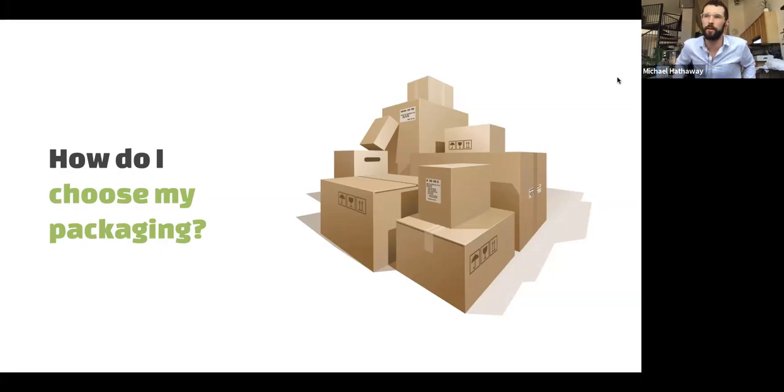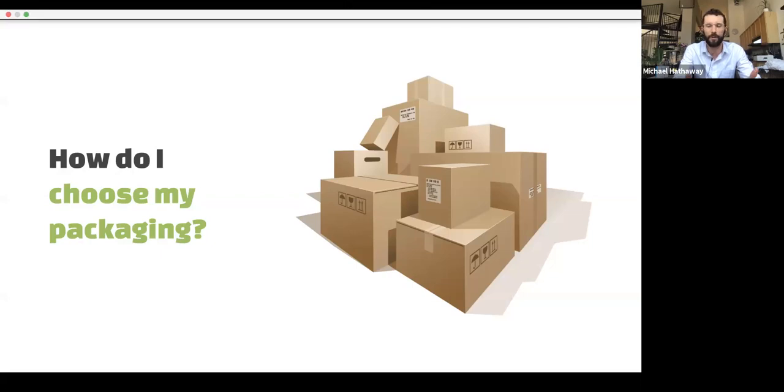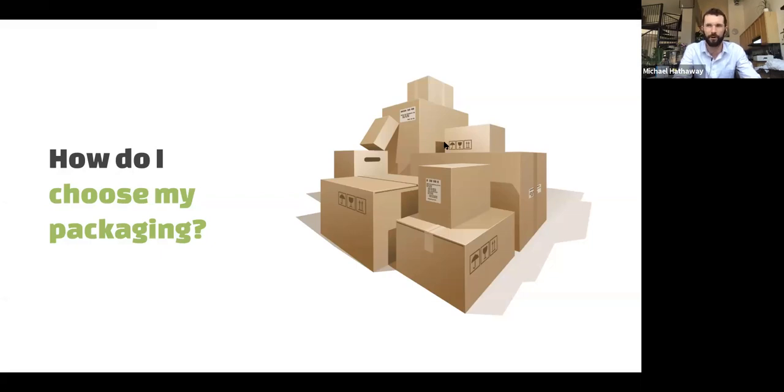With carrier provided parcels, as I mentioned, there are flat rate options. There are options that specialize for delivering items that go to specific regions or that are available for specific service levels, like USPS priority mail. Flat rate boxes and priority mail boxes are a great option because USPS will give them to you for free, and they'll also mail them to you for free. Especially right now, where we might not want to go into our local post office, there are options for getting that packaging delivered to you for free.